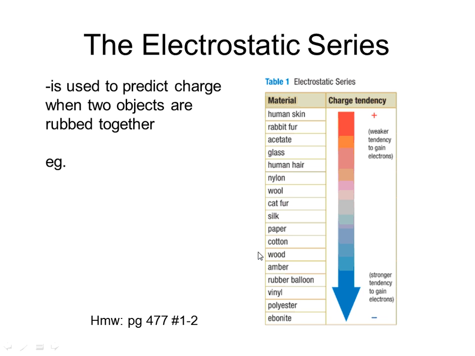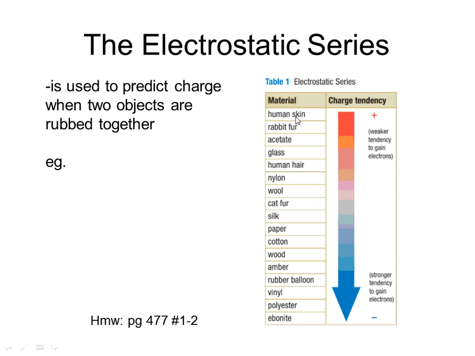Someone has rated various substances on how well they pull on electrons. This is a chart that I simply took out of the textbook. Human skin. I don't know where they're getting that. So that means if you rub your hand up against your hair, the skin has a weaker pull on electrons and the hair has a greater pull. That's what they're implying. I guess we could do a part of the experiment where you rub your hand on your hair, but it may not work very well. And I'll talk to you about why.